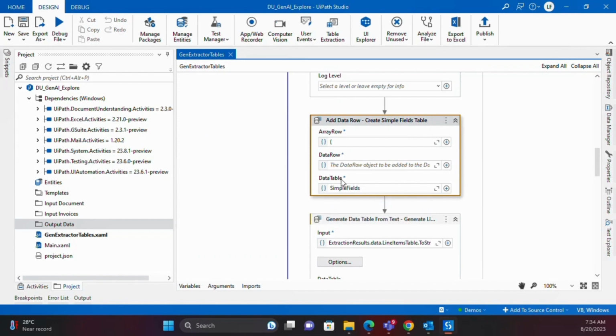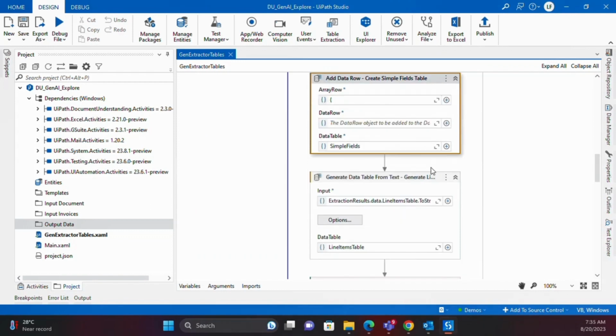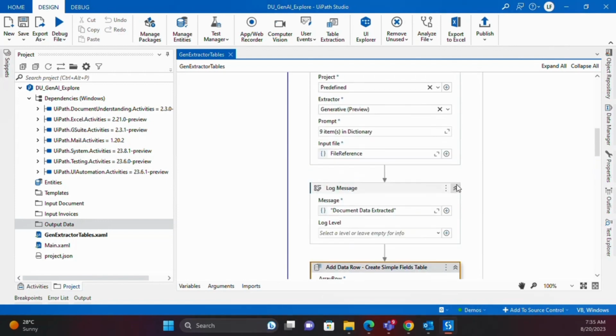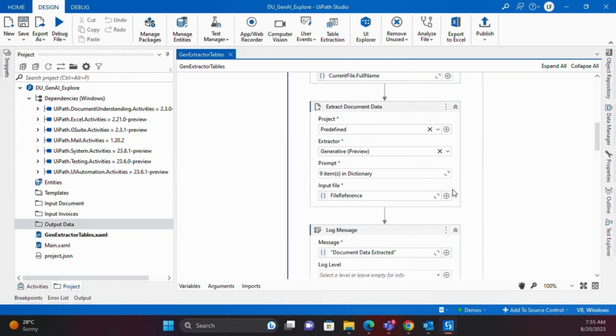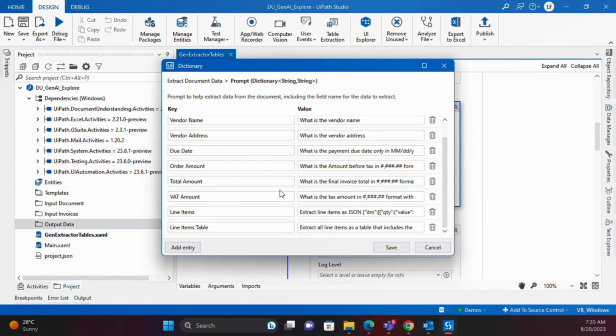Once that is done, it's the simple field. Now what I'm doing here is I'm going to generate that data table that this extractor activity gives. I'm not using the JSON for now because once you have the JSON, you can easily use the web API activities to convert that in the format that you need.